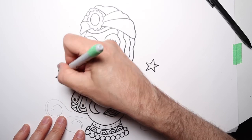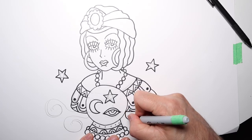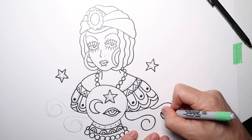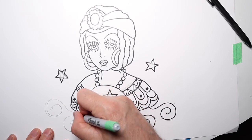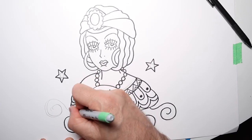So there's no rhyme or reason to these details. Obviously I planned this design out before I made this video, but I just started trying things, see what works. That's why I say there's no rules. You've got to just keep trying things and see what works for you, and see what works for whatever it is you're drawing. And the more different things you try, the more you'll find what you like, you know?